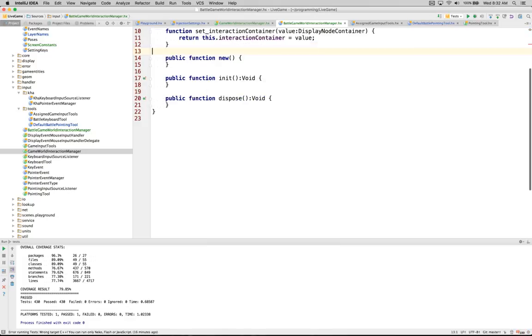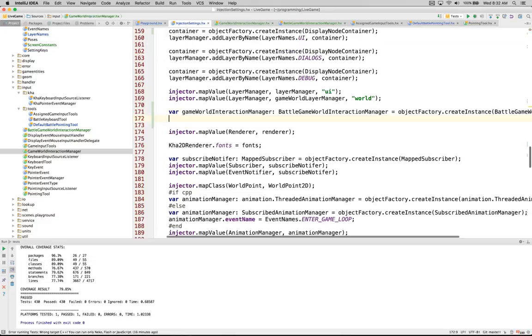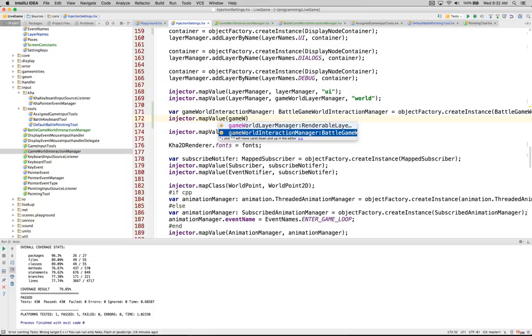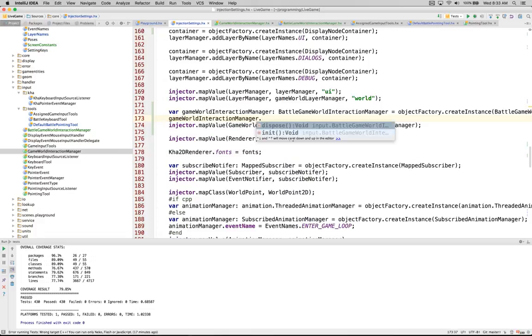Get a setter, there we go, and injector map value game world interaction manager is going to be the game world interaction manager, and then we're going to do game world interaction manager.